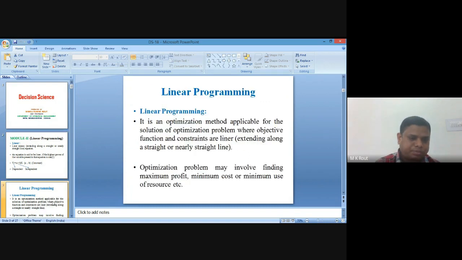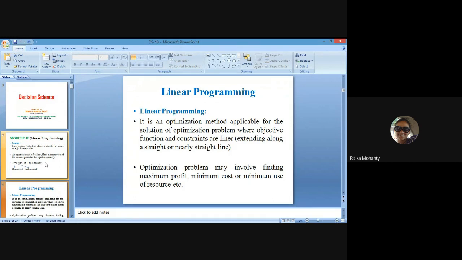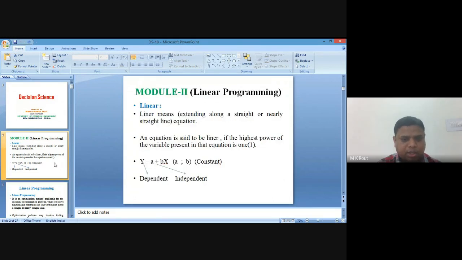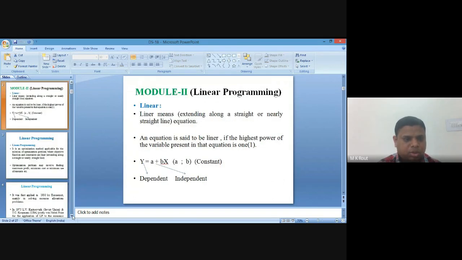Moving to next part. The next one is the linear programming. These are the points belonging to the definition. So it is an optimization. So can you please show the previous slide once again? You can write, or better you write this one. Short questions can come in case of 2 marks, especially with reference to your examinations.